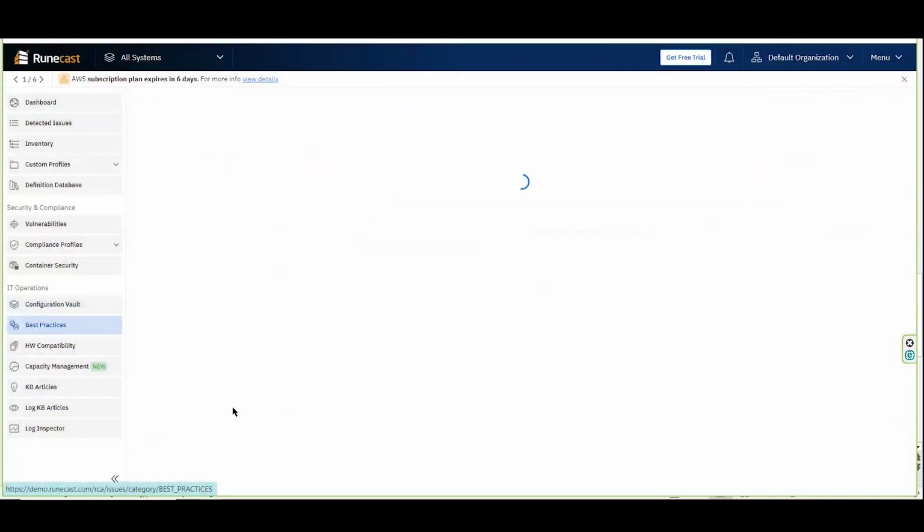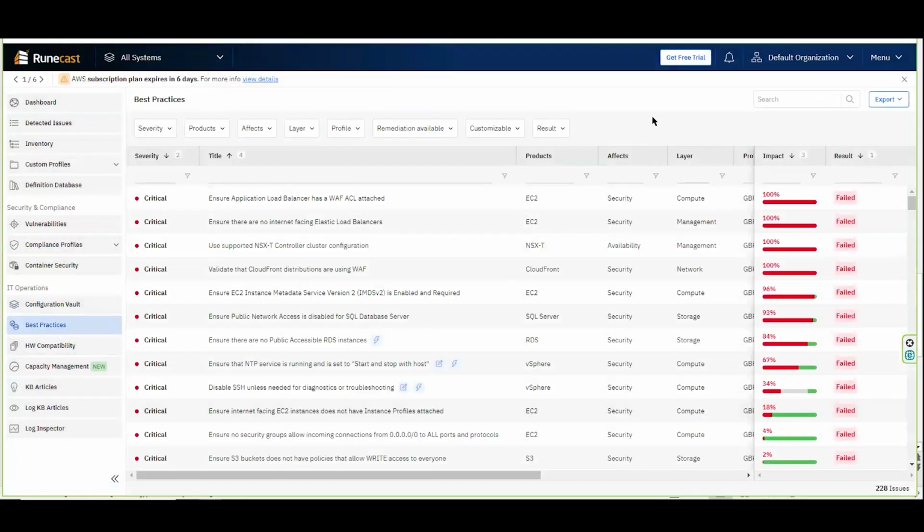Best practices. We're going to constantly audit your compliance with best practices across all of the different systems that we're monitoring. And like I showed you in the beginning, when you deploy the product, you also have the opportunity to turn on or activate compliance monitoring against some more obscure best practices, like PowerShell best practices or SAP HANA for VMware, that type of thing as well. This is very, very simple.